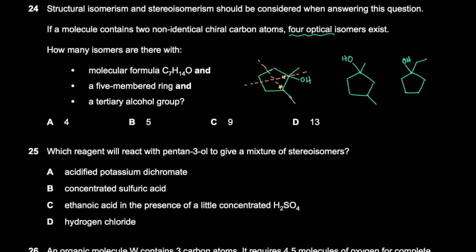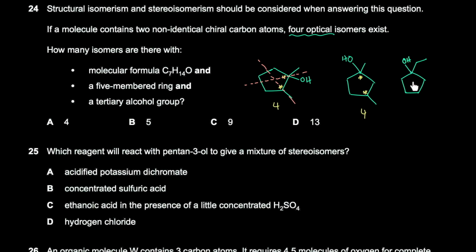That means that this particular structure represents 4 different optical isomers. That's 2 to the power of 2, 2 to the power of the number of chiral centers. And then in the second structural isomer, again we have 2 chiral centers, and the idea is the same. We have asymmetry around this carbon and it's asymmetric with respect to this carbon. So each of these carbons is bonded to 4 different atoms or groups of atoms. So again we have 4 optical isomers here.